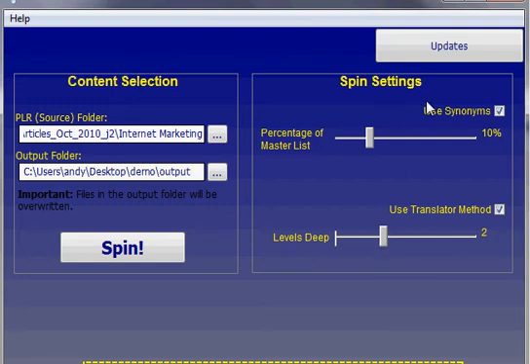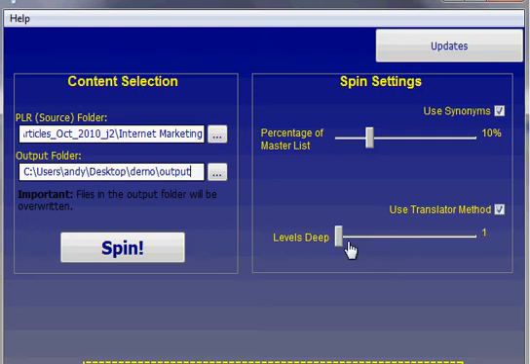And the other thing on both of these, the higher you set them, the longer the program will take to generate the spun content. The spinning on this isn't the fastest in the world, but what we've tried to go for is something that can auto spin, but produce something that's going to give you results that make sense. Too many auto spinning solutions out there just give you nonsense every time. So we try to give you a bit of control and at the same time be fairly thorough.